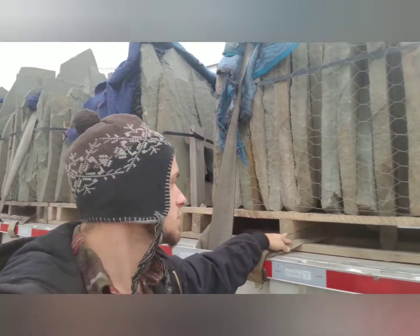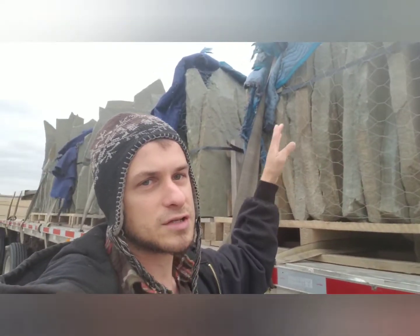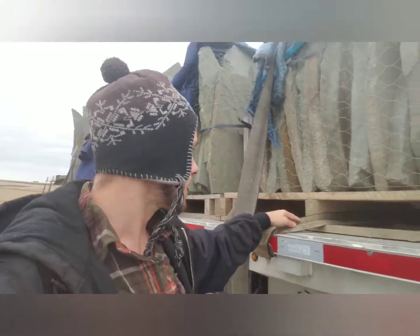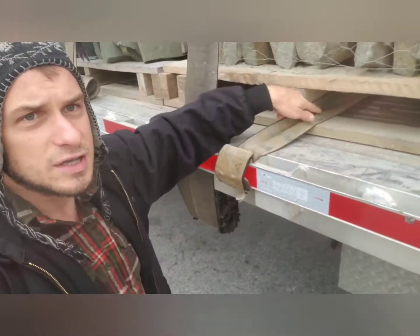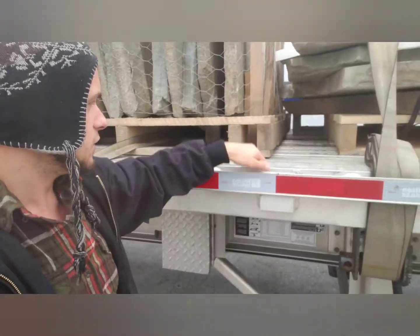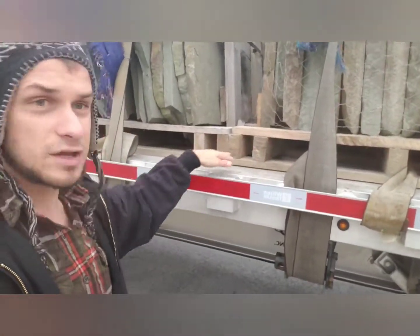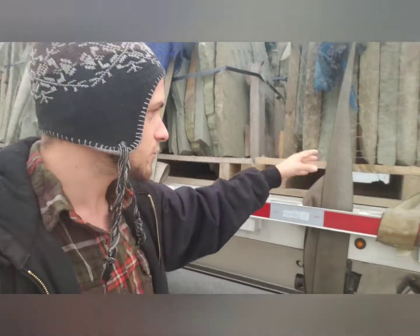So what I do just in case, I pull one strap through the middle. If you don't have all the moving blankets in the world, or you don't want to throw straps over it, or the customer says don't throw straps over it, throw a strap through the middle. The secret is — pull it towards one direction. Ideally you want two on here: one in the front pulling toward the stake pocket in front of it, and one in the back pulling that back. That way it's keeping it from moving backwards and forwards.